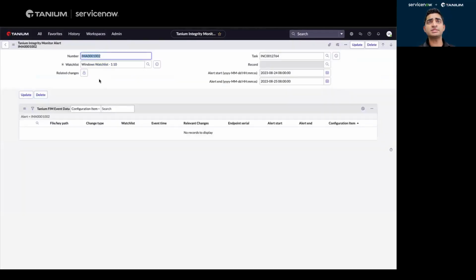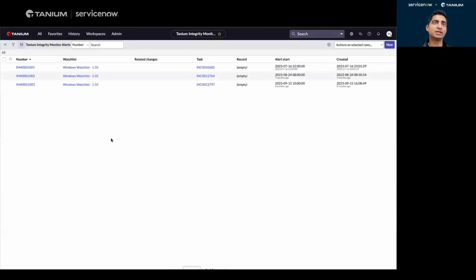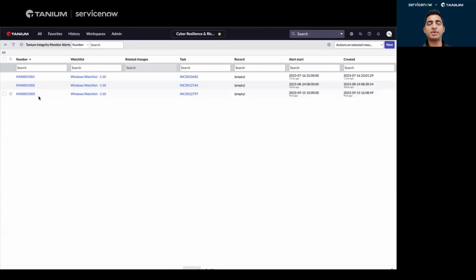There may be things that have relevant event data, things that are in the alert. And as you can see, these alert start and end times are related to a 24-hour period, but you can change it to whatever you want. And if there were any events here, you would see all of the related changes. And if there are things that don't have changes and they're still in the event list here for that day, they're all going to be grouped in one single alert. We don't want to create hundreds of thousands of alerts for you to manage or go through.